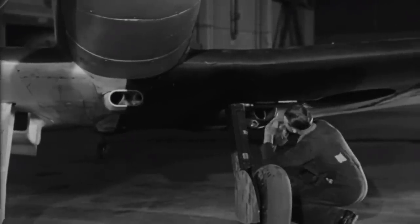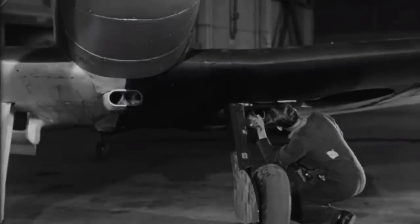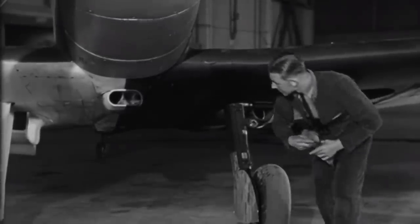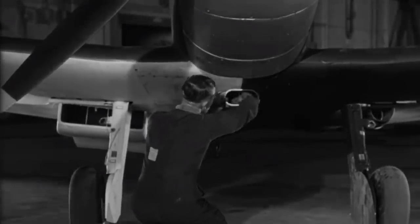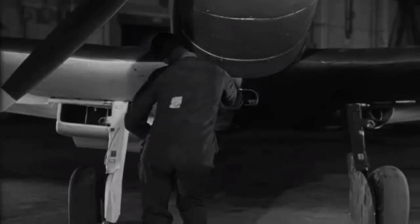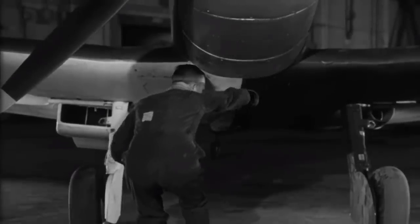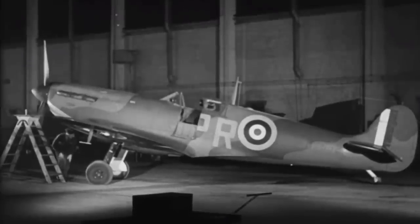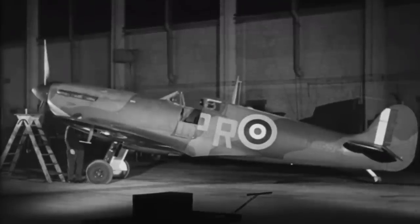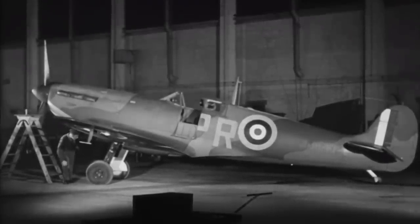He inspects the oil cooler to see that it is not fouled or leaking. Then the air intake. Putting his arm right up to the gauze in case it might be fouled by grass cuttings or other substances drawn in. That finishes his inspection so far as he can go inside the hangar. He will want to do one or two more things when the engine is run up outside, but we'll refer to that later.